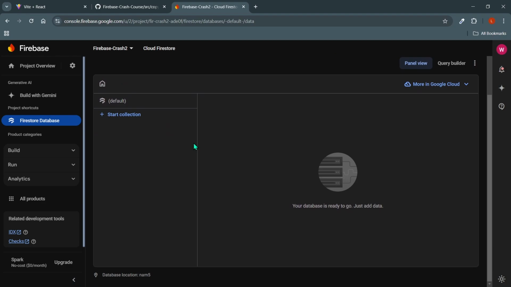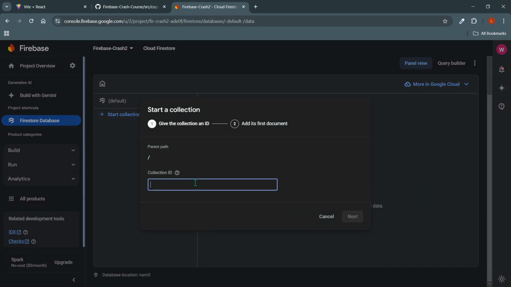The way the data is set up at Firebase is that there are collections. You can have multiple collections, and then inside the collections, there are documents, and you can obviously sort them in a more complex way if you want. But for example, let's create a collection, and each collection has an ID. This one will be, for example, cards, because that's really the one that we'll be using, but we'll be automatically generating it from code. So let's add this.